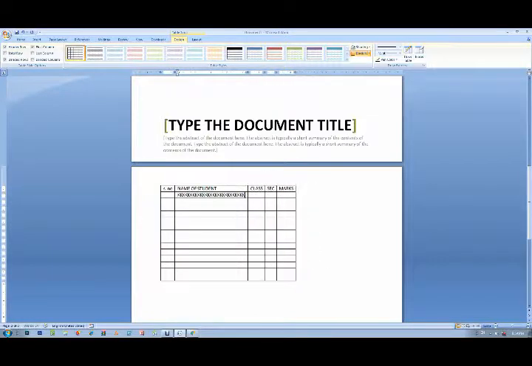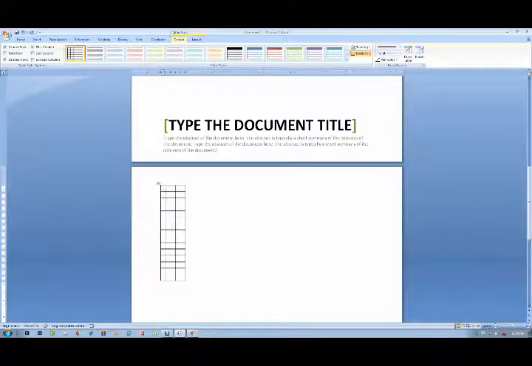This is the main feature of my table. Clear?